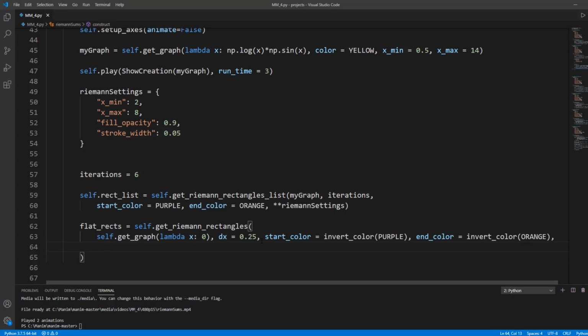And what it means is we wanted to switch between the actual and the unapproximated version, and we want to have the rectangles do some kind of color change as well. So that's really what that means. And then we also want to include the Riemann settings. So star Riemann settings.